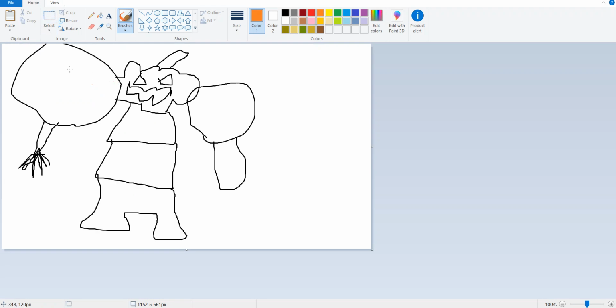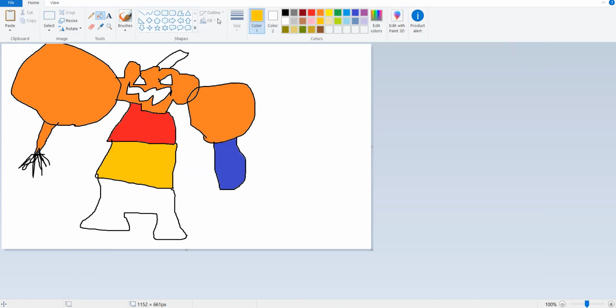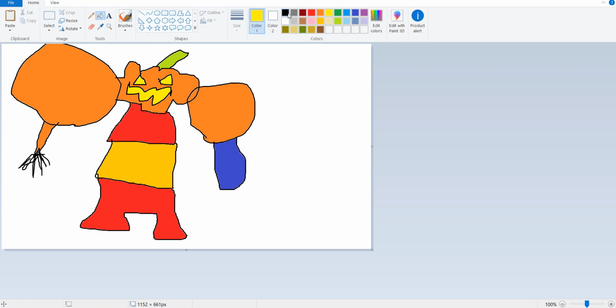Okay, it's just time for colors now, and then Samus will be the best pumpkin mousse of them all. Perfect. And then it's the red, and then it's like the gold. And then, oh dear. You saw nothing. Nothing. Okay. There we go. And then we put the thingy. Samus the pumpkin is the person. They're ready for action.